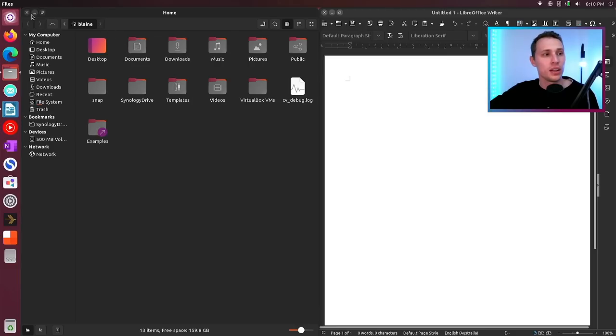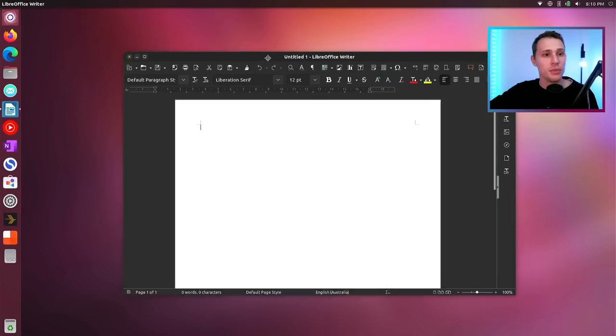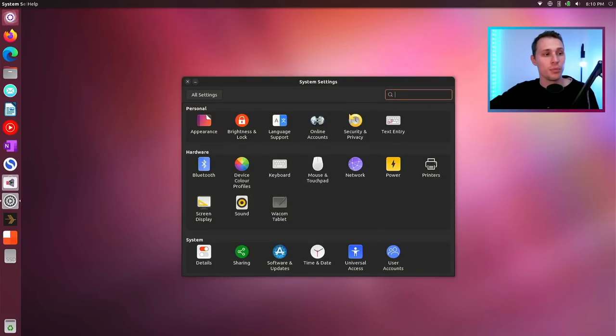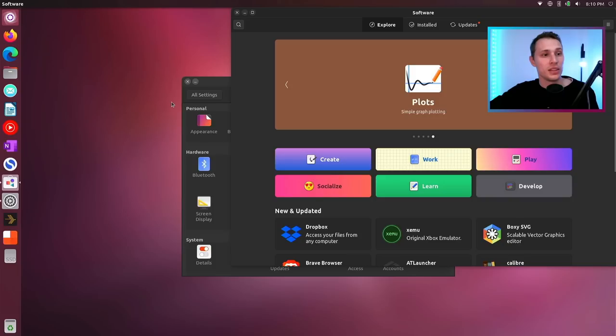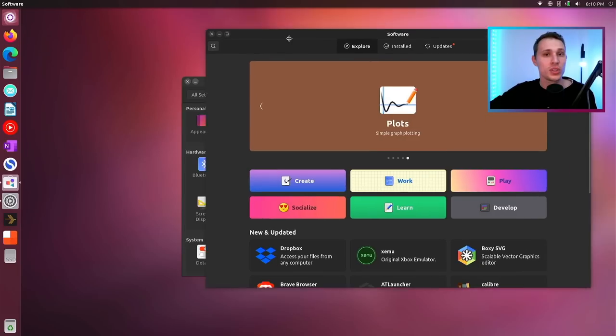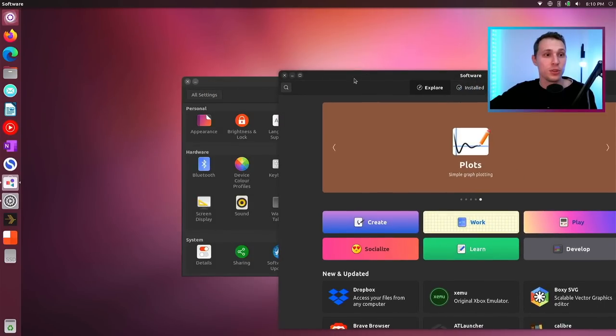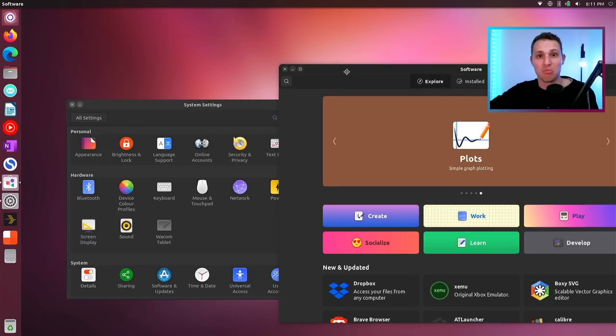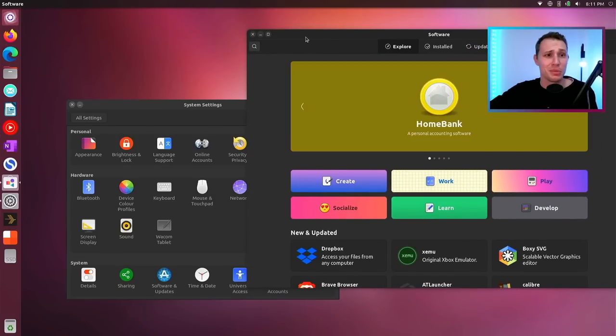I think the other thing that Unity really got right back in the day was it became a very instantly recognizable mainstream operating system. During this era, Ubuntu Unity and the Unity desktop with the panel or the dock running down the left-hand side became almost instantly recognizable. If you saw this on a monitor in the background of a documentary of an animation studio or a game developer, you instantly knew that it was Ubuntu running in the background. Why? Because of the colors and because of that dock running down the left-hand side.